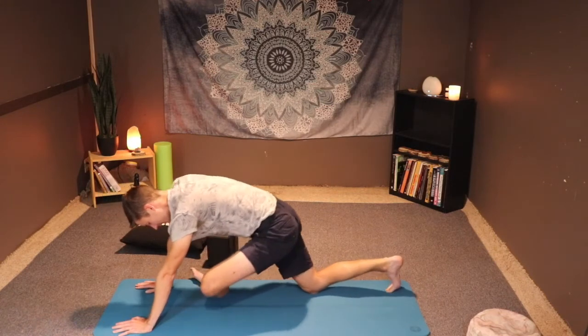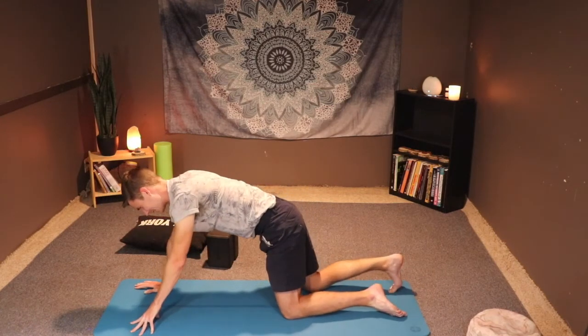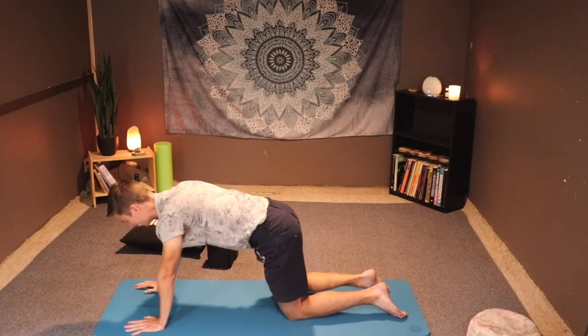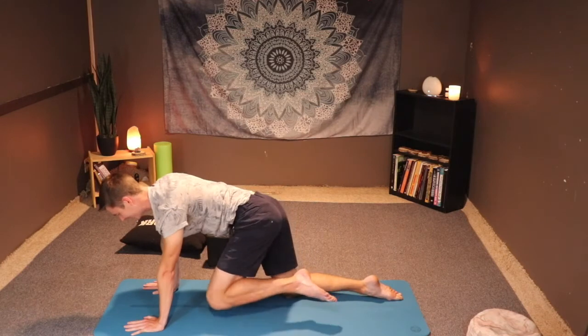And the next inhale, slowly come out. So bring yourself back up, going slowly back into tabletop. Awesome work. Nice and gently, you'll notice that your legs are maybe moving a little bit more sluggish as the blood and circulation comes back to them.